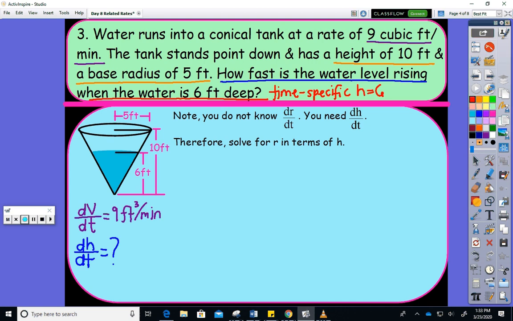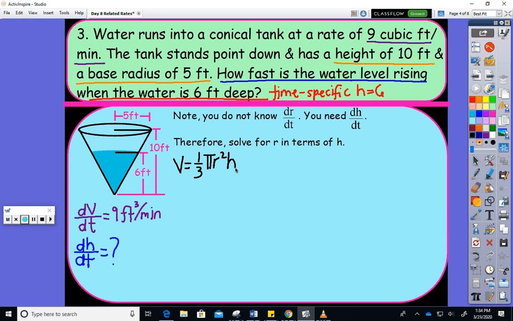All right, so I'm going to start out with what I know, and that is that the volume of a cone is a third of the volume of a cylinder, and the volume of a cylinder is the area of its base, which is pi r squared, times height. So let me say that again. The volume of a cone is 1/3 the volume of a cylinder. The volume of the cylinder is the area of the base, which is a circle, times the height.